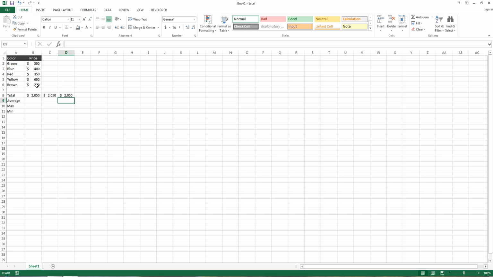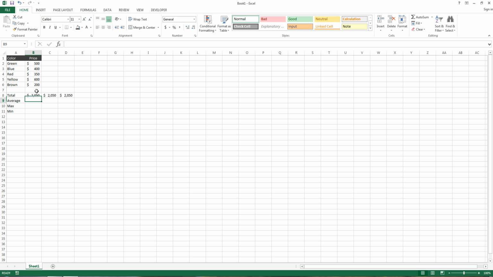There's another way that's pretty easy, and it works only if you are going to do it at the very bottom of all of your data. You could click here at the bottom. We could ignore that all this stuff doesn't exist right now. If we come here to auto sum, we could just click on this button and it will automatically assume that we want to add everything above it, and it will select that region, you can see, and you can push enter and it will give us the same result. So there's a lot of different ways that we can go about getting the total or the sum, which is basically just adding up all of the values and figuring out what is the total.